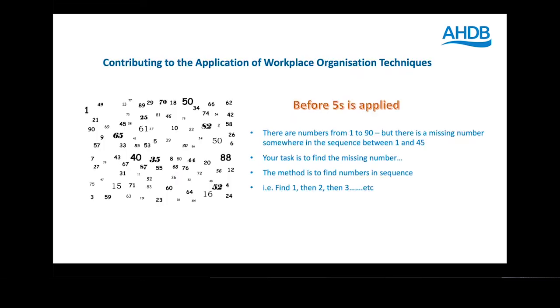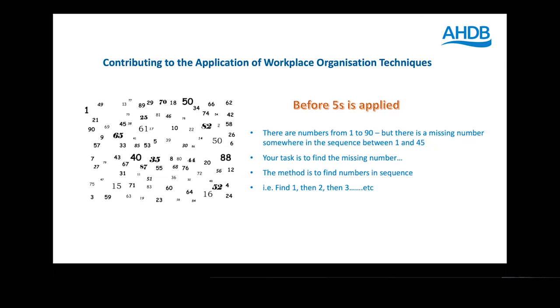Right, so let's push on. Let's do a little bit more. This is just a simple illustration of how you can actually apply 5S. And what I'm going to do first of all, I've got some numbers that I'm going to put up on a slide, numbers 1 through to 90 that I'm going to put up on the screen. And I want you to start off at number 1, find 1, and then work your way up to 45.